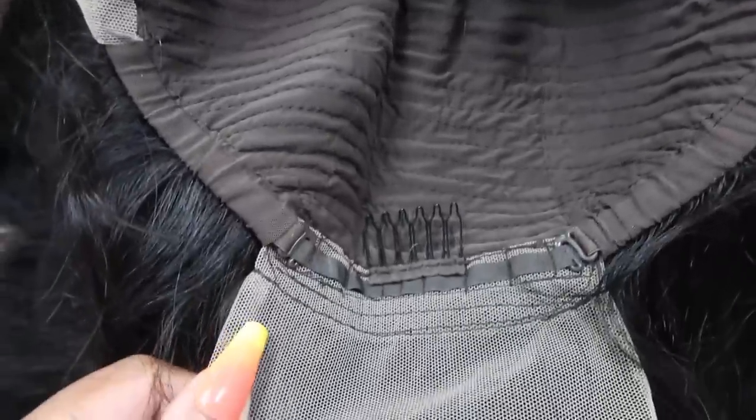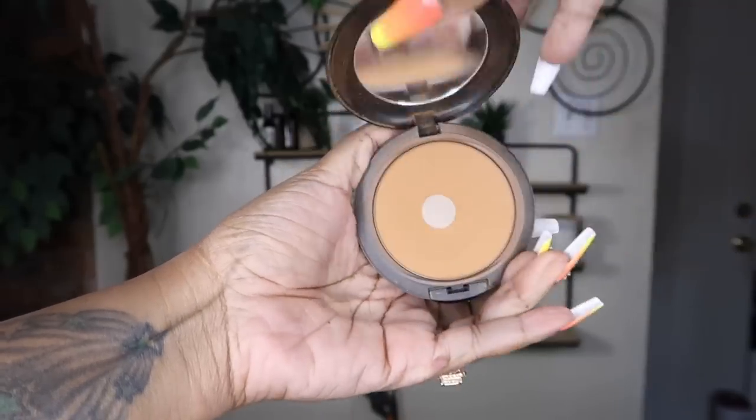28 gorgeous inches — I already want this wig. Y'all know she's bald so it's hers, but let me show you guys the inside. The lace is pre-plucked, there was not any baby hair, and the knots are not bleached. That's the lace right there, so I'm gonna have to put some powder on there because that lace color is a little different. There are three combs, an adjustable strap, and a comb at the back. I'm gonna start by putting my face powder — MAC NC43 — on the inside and tinting this lace just a little bit.